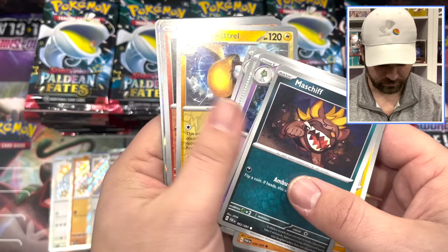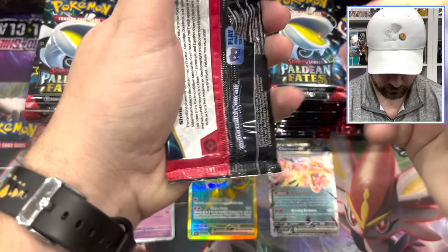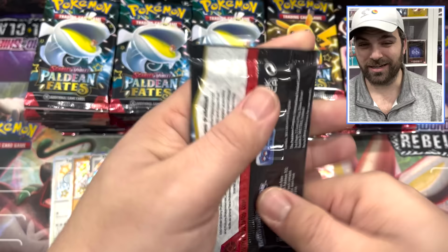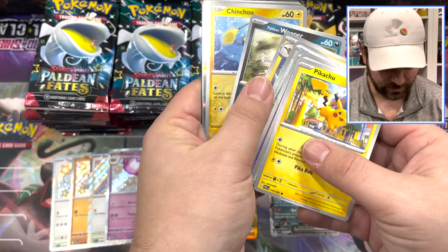See, it doesn't seem like we're getting too many hits. But Pawnee. Yeah, I'm not really going to be able to count the illustrators. I feel like every time I pull that, I want to complain a little bit that there's only 3 in the set. So I'm trying not to, if that makes you guys feel better as you're watching me open 1,000 packs.